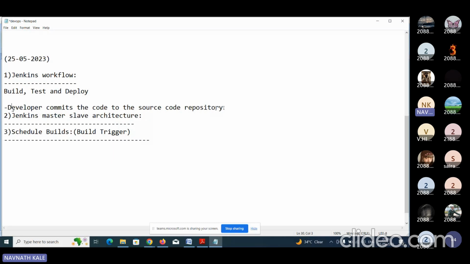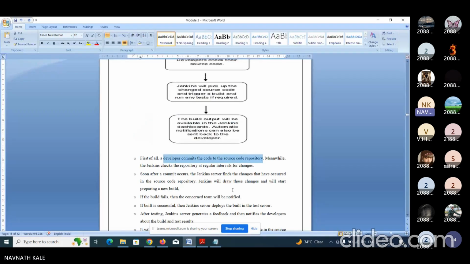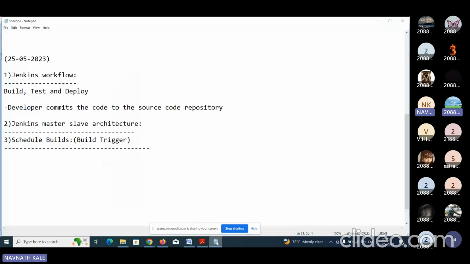Jenkins is continuously checking the repository. It checks the repository at a regular interval of time. When Jenkins detects some changes in the repository, meaning code changes, immediately Jenkins pulls that code from the repository and starts building the code.